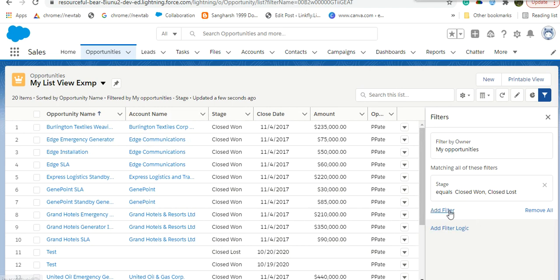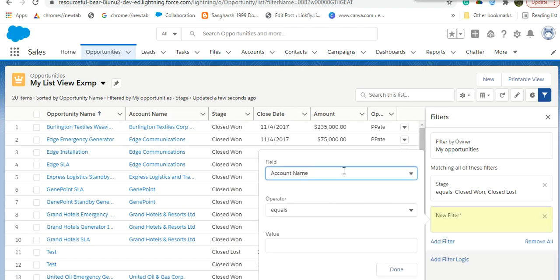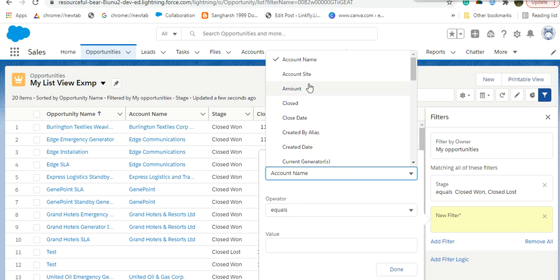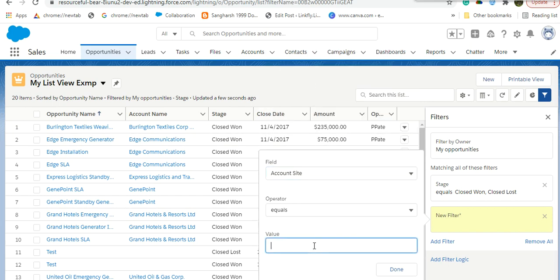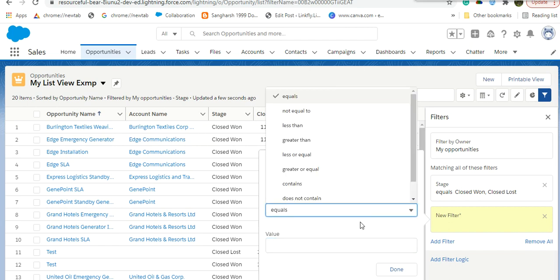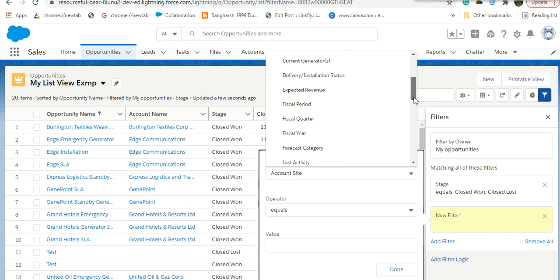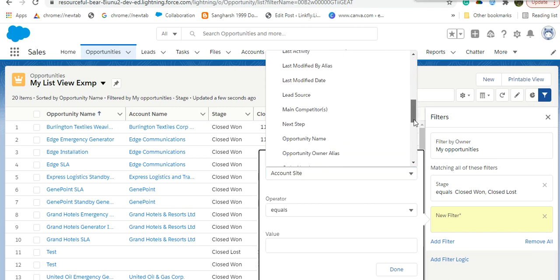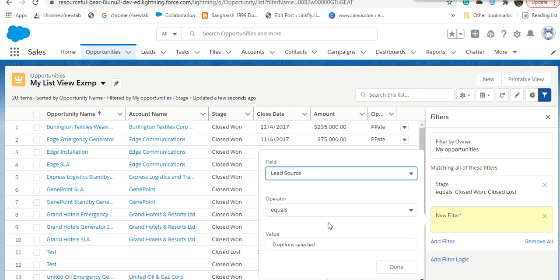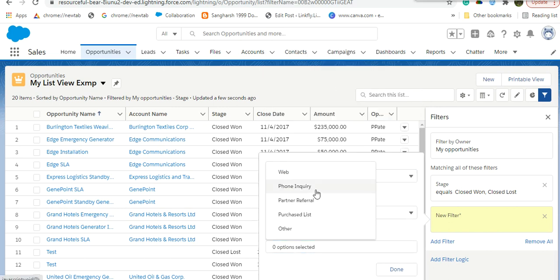If you want to add some more filters, you can add, like, Lead Source equals Web.